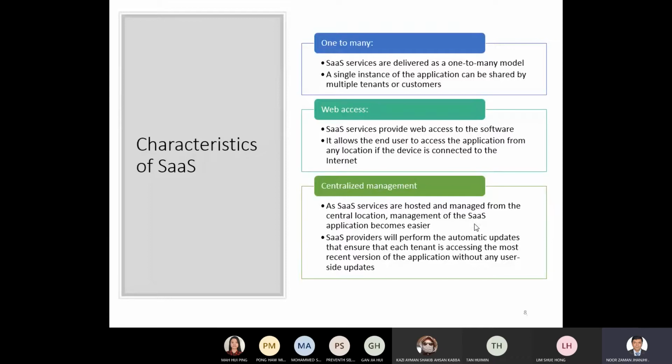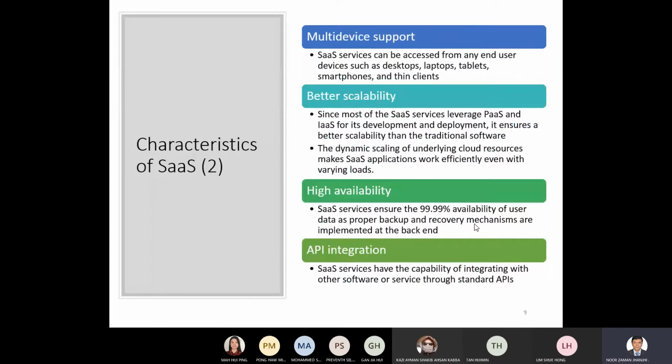The good thing is that in SaaS, it is centralized management. So having centralized management, there are pros and cons as well. If it's centralized management, it means that it is easy to handle, quick to handle, and low cost to handle as well. And the cons we will be discussing later on. At the moment, we are discussing the characteristics of this service model.